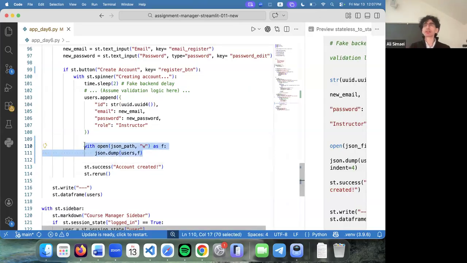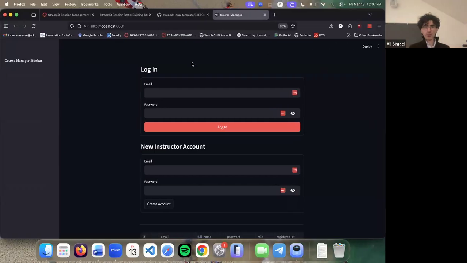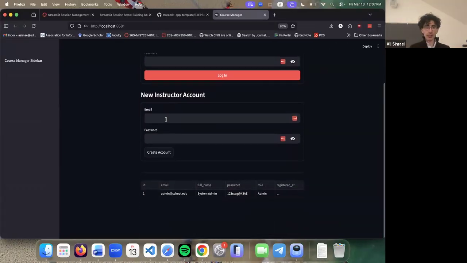So I added this part, and now from now on, when new users register on the application, we are recording it into the users file and then recording it into the JSON. And that file is persistent. So next time we still have that data in the file. Let's go back to the registration now and change this. I will add my email address here.